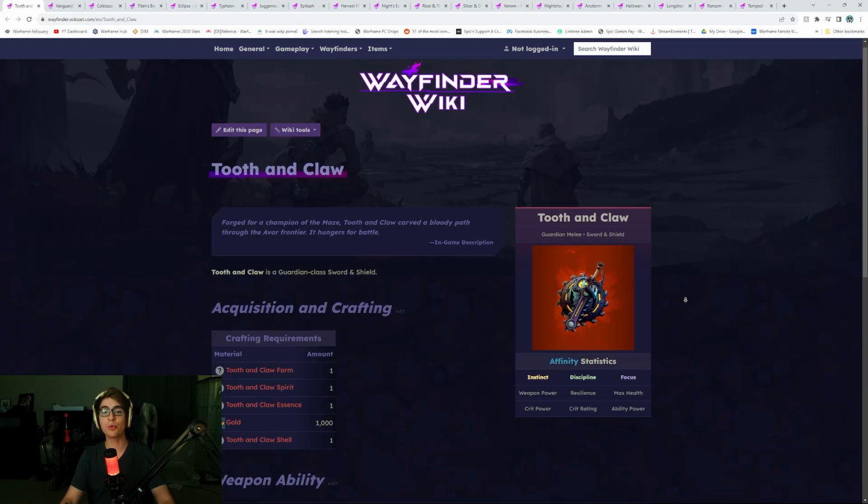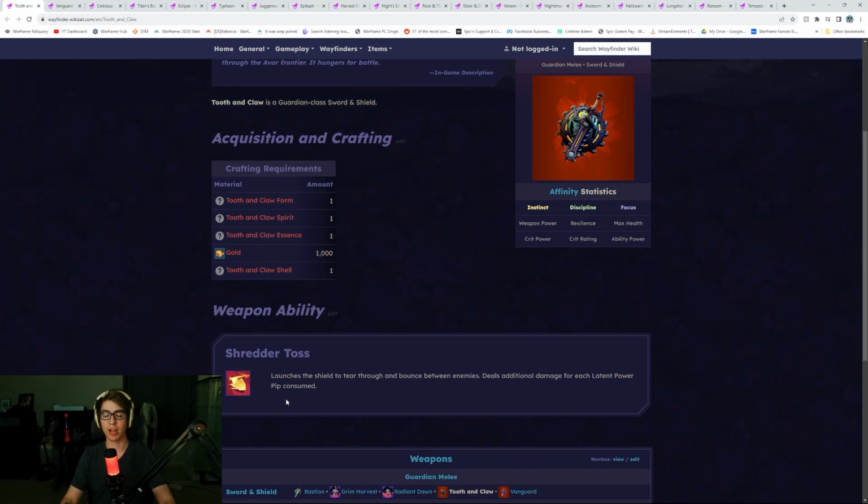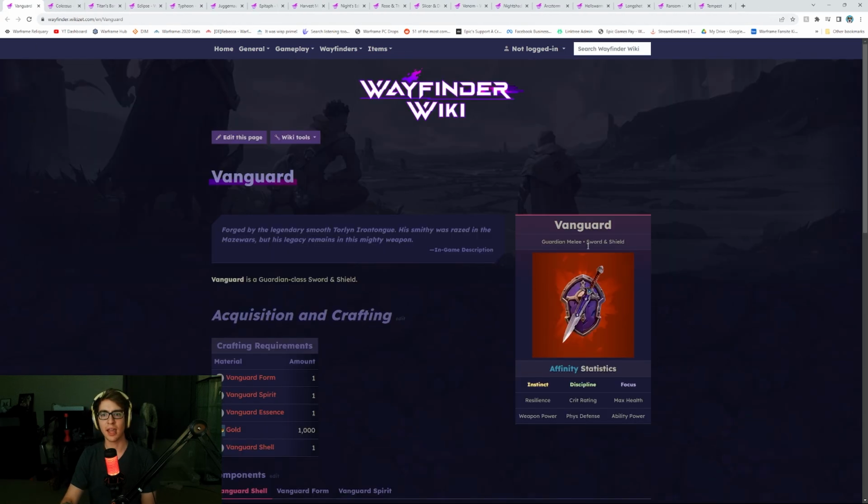Next, we have the Tooth and Claw. Shredder Toss. Oh, nice. You launch the shield. Launches the shield to tear through and bounce between enemies. Deal additional damage for each latent power pip consumed. I have a feeling I'm going to really enjoy this weapon because I like the idea of a bouncing glaive. So, all in all, 10 out of 10. And I think this might be the last sword and shield.